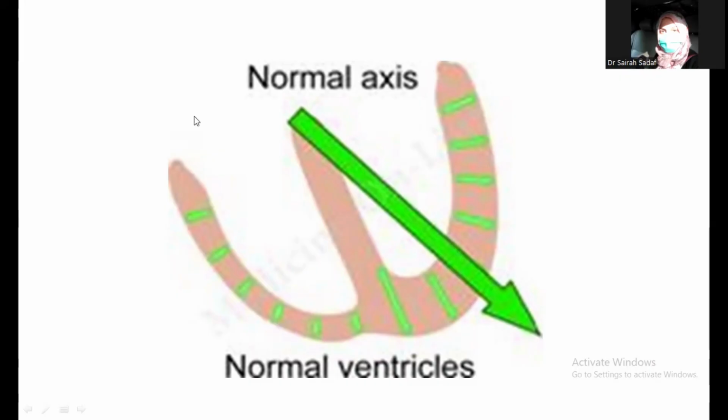So about the concept of the axis. Why are we going to learn the axis of the heart? The axis of the heart is infralateral, but how will you know that the heart's axis is normal on ECG? You will have a left axis deviation and a right axis deviation on the ECG tracings. What is left axis deviation, what is right axis deviation, and what is the normal axis of the heart? How to see it, how to learn it, how to observe it on the ECG tracings. Today we are going to do that.